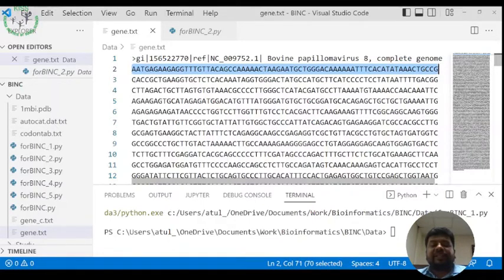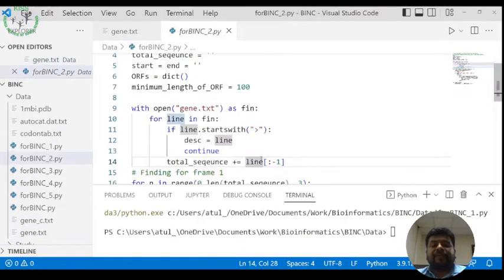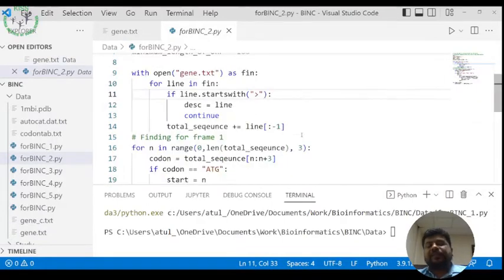It takes this line, and then for the next iteration, line number 3 gets added to line number 2. If you remember, in the first class we were using this plus equal to, right? So plus equal to stands for, if you have an existing string in total sequence, we add another string to it over here.